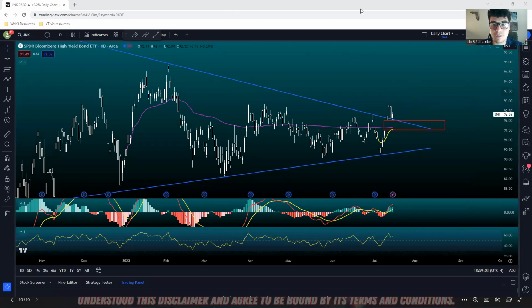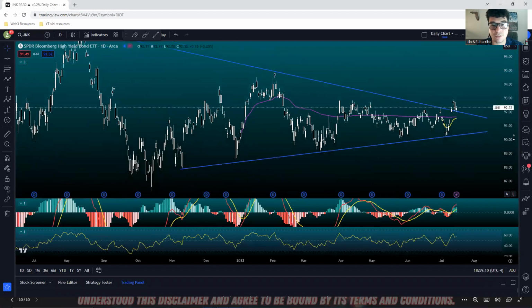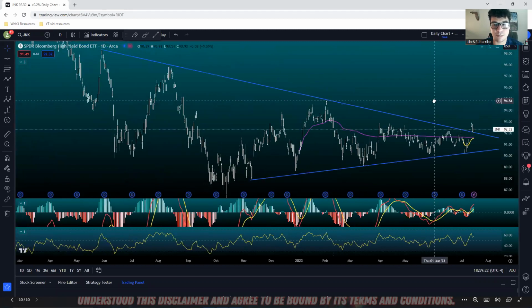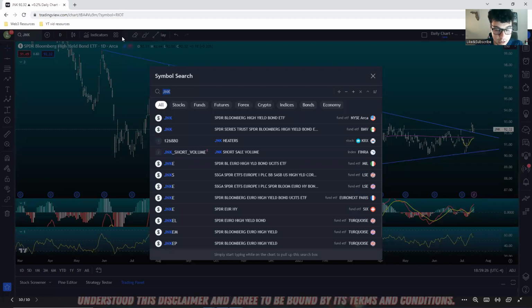If we can do that, then that's when we have a chance of potentially getting a real breakout on the junk bond ETF. But for now, this one is breaking out the most out of really all of the bond ETFs that we're going to be looking at right now, and to me has the most potential. Of course, these are going to be a little bit more risky if you're not necessarily trying to trade these, but looking to invest in things like this. Now let's go ahead and take a look at TLT.